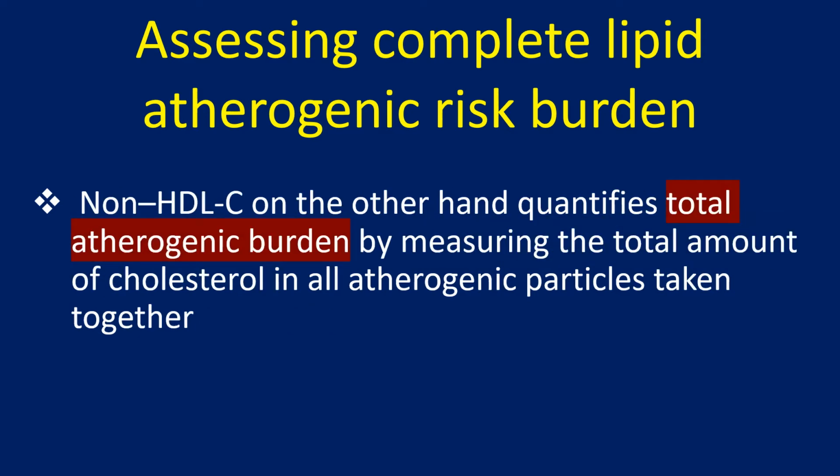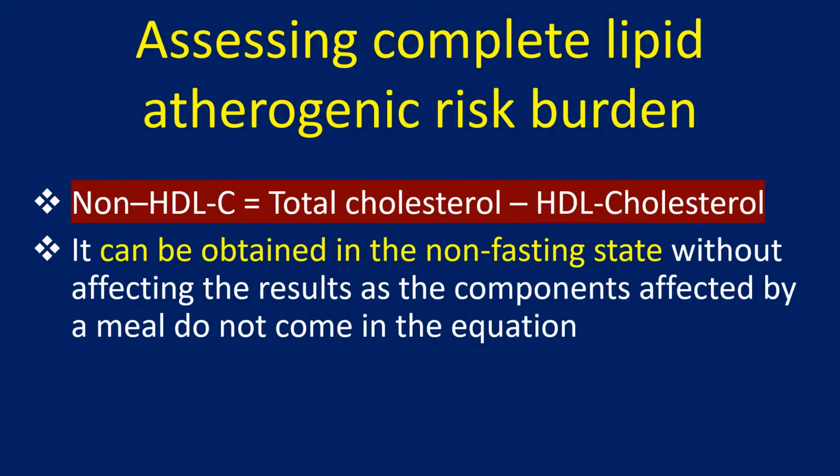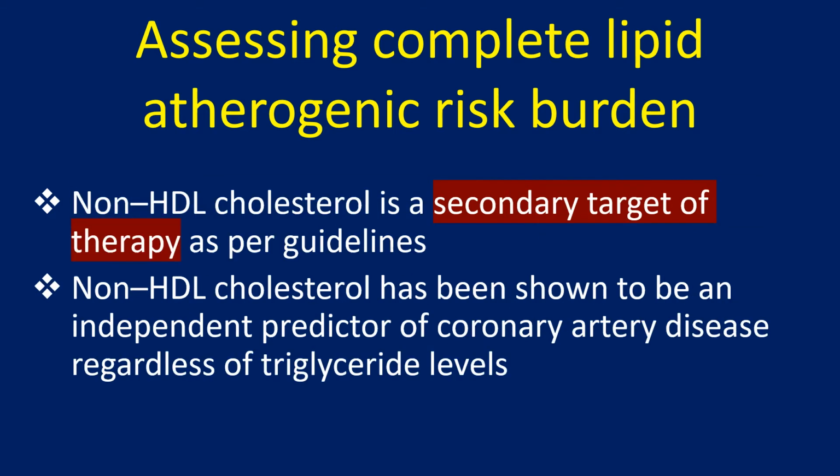Non-HDL-C, on the other hand, quantifies total atherogenic burden by measuring the total amount of cholesterol in all atherogenic particles taken together. Non-HDL cholesterol is equal to total cholesterol minus HDL cholesterol. It can be obtained in the non-fasting state without affecting the results, as the components affected by a meal do not come into the equation. Non-HDL cholesterol is a secondary target of therapy as per guidelines.